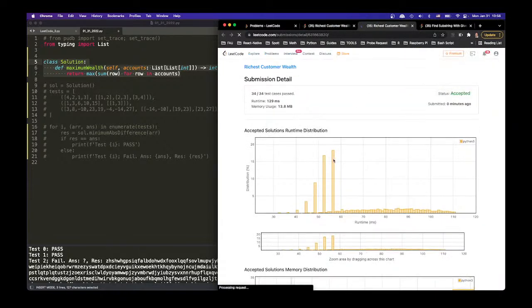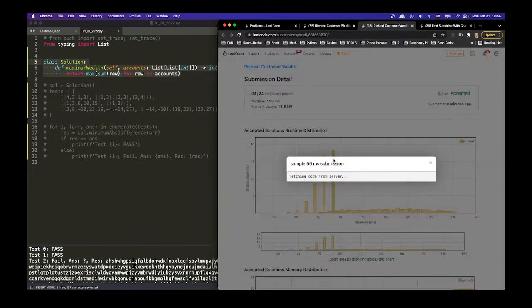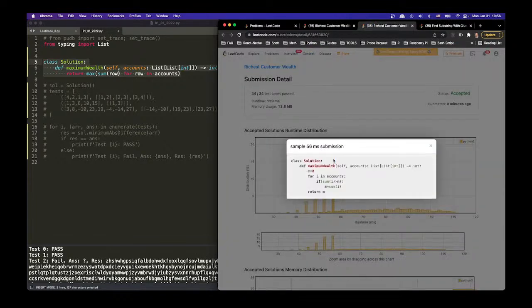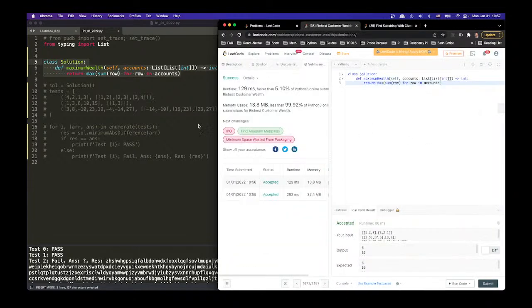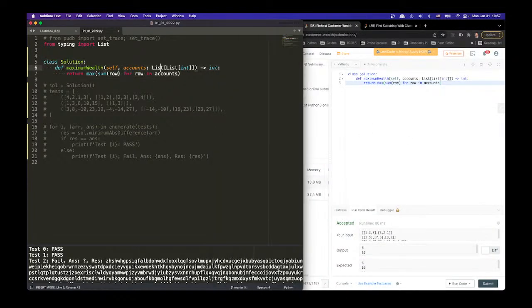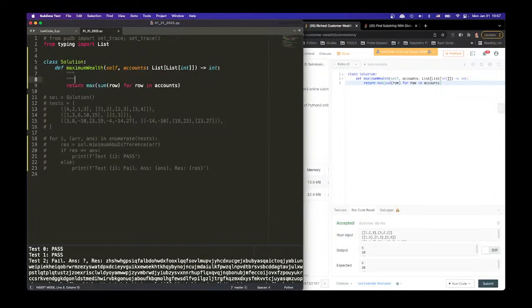Alright, what is this method? That's the same. That's the same method. Yeah, it's the same. So nothing more to see here.